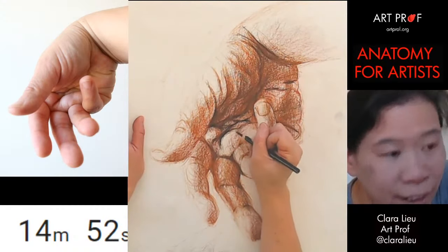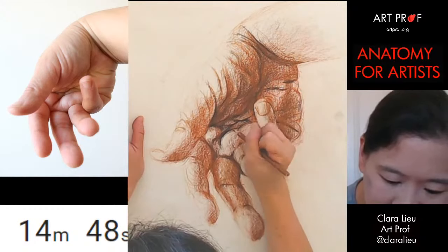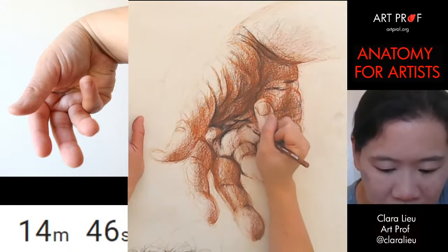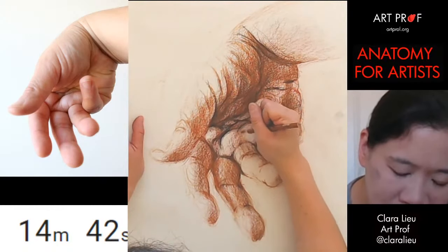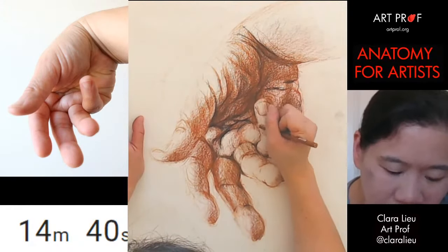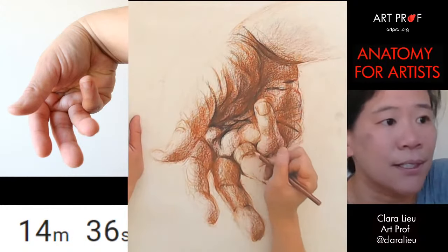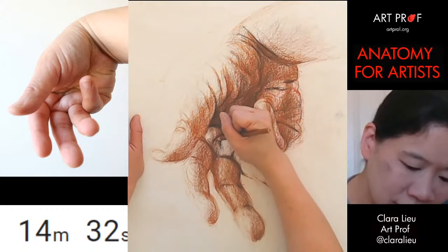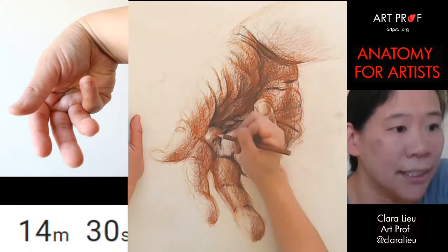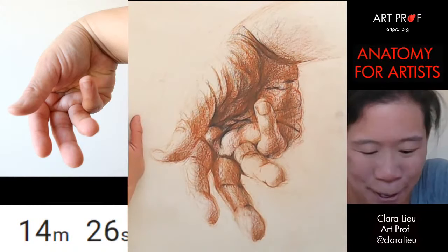Okay, I'm sort of regretting the black right now, but I don't know, maybe I just need to darken up this section. Okay. I sort of feel like I go through this stage where I slow down, but now I feel like I'm getting my rhythm back. So maybe this is a little bit better. And this actually is not that dark. So let's push that in. Okay, this is starting to get satisfying, guys. This is starting to get to the fun part.